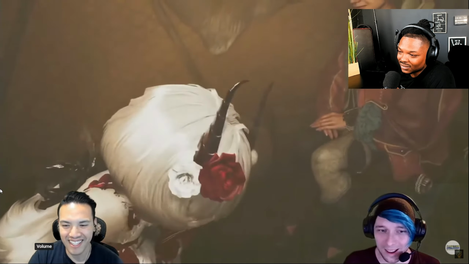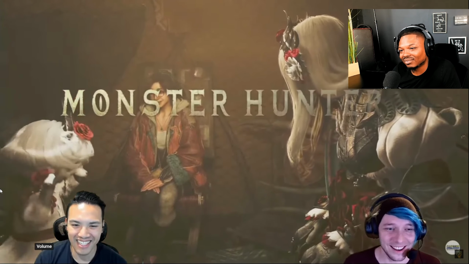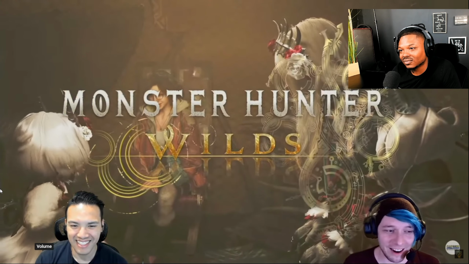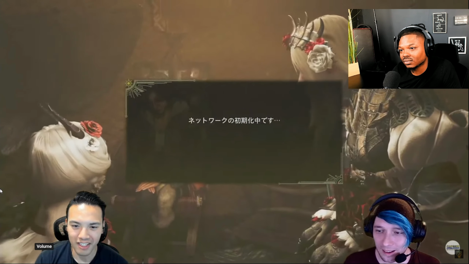There's Alma. Here we are. Oh, there's our Palico. Wow. Look how cute they are. I'm very jealous of their outfit. Yeah, we're rocking the Lalabarina armor.